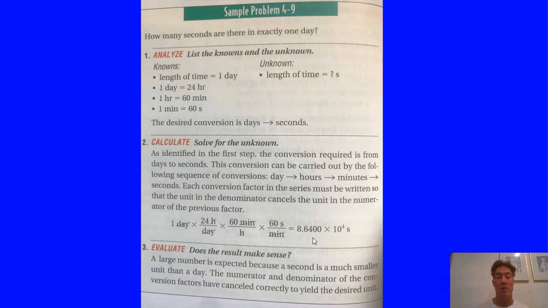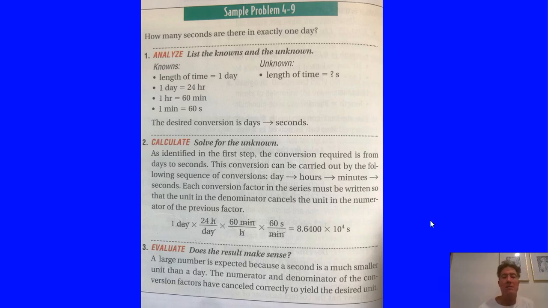Okay, we've already done one similar to this. How many seconds are in 1 day? We start with 1 day, right? We just start multi-stepping it down. We get rid of days, we go to hours. That's not what we wanted. So then we get rid of hours, we go to minutes. That's still not what we wanted. So we get rid of minutes and we go to seconds. So here we have 86,400 seconds per day.